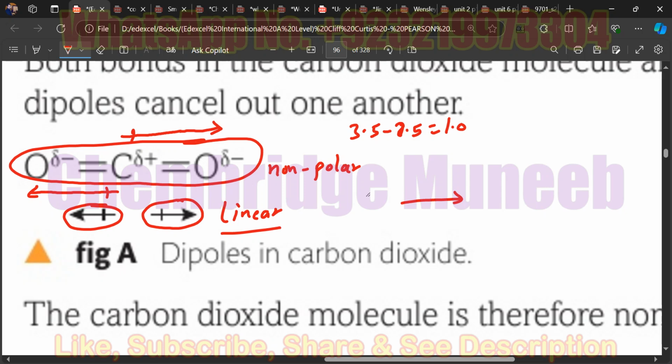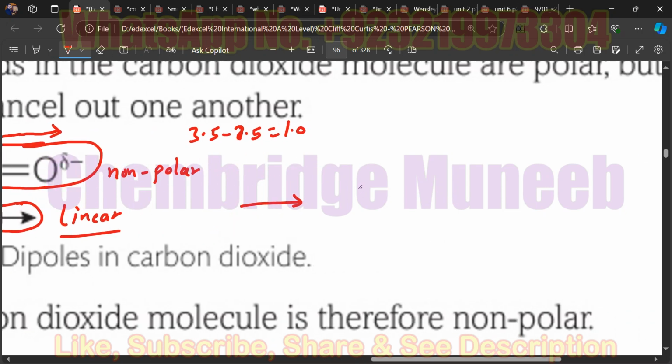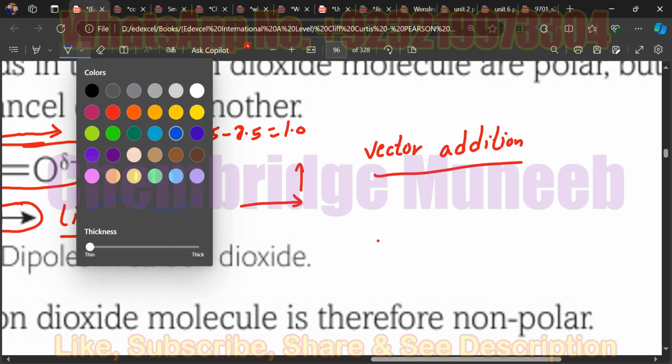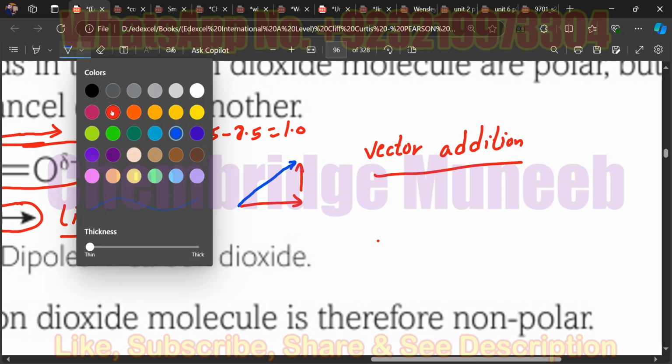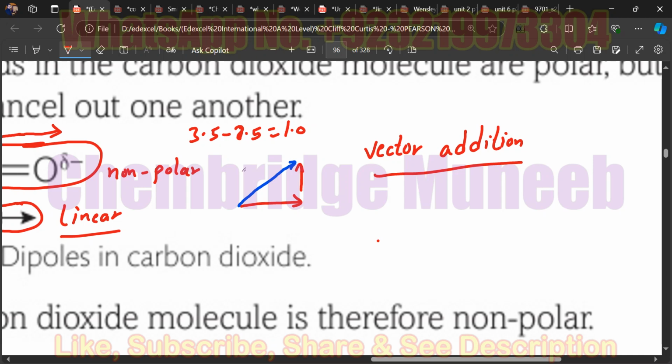Do you know the rule of vector addition from physics or math? You add them from end to end. They are joined from end to end. Let's suppose I have one arrow in the horizontal direction and another arrow in the vertical direction. To calculate the overall, final value, it will start from the tail of the first arrow and end at the head of the last arrow. That is called the resultant vector.